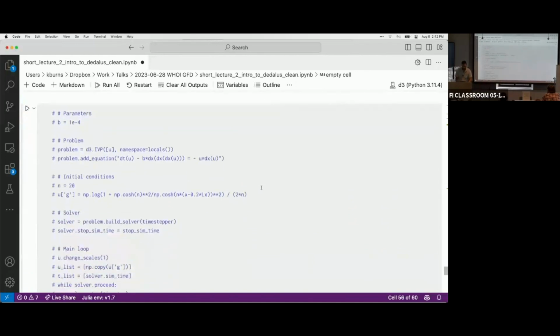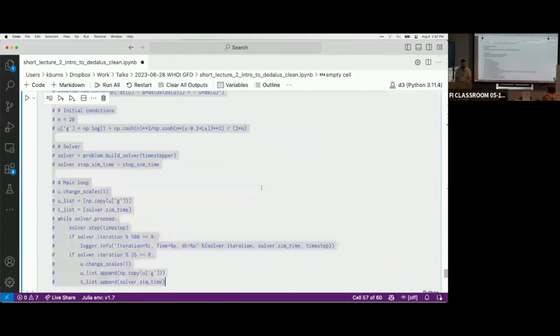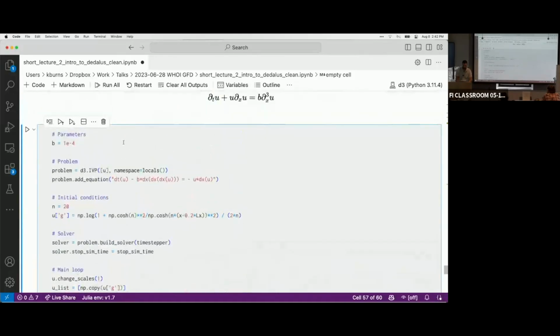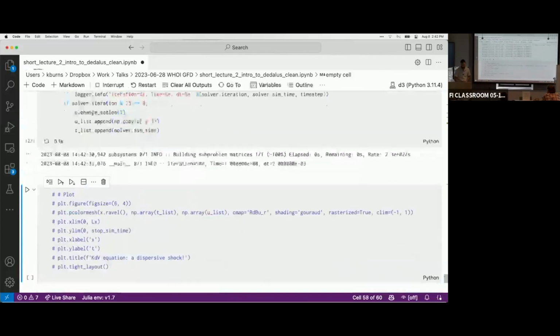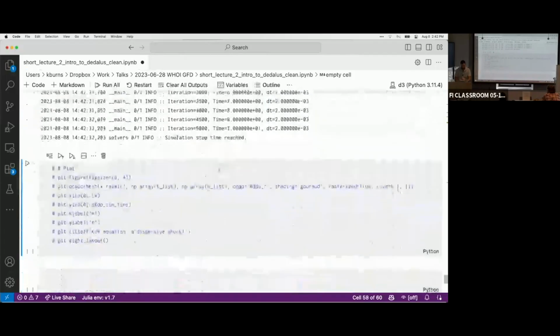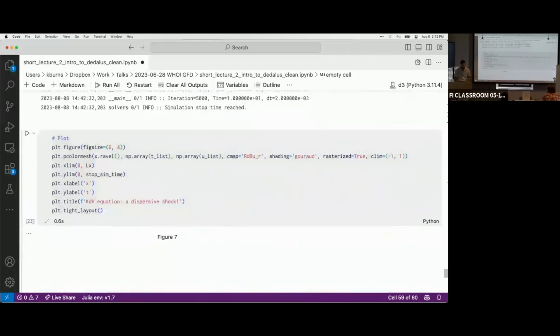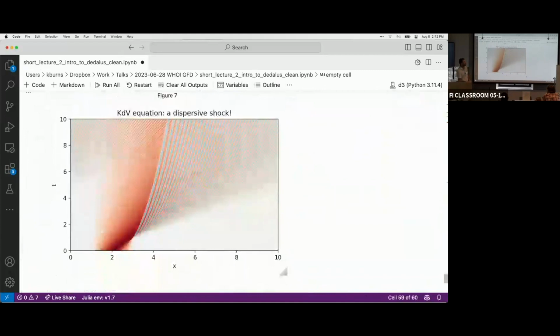And the idea is that we can take all the same code from above. So here I've just copied each of the cells from above, and everything's exactly the same, except I've defined a parameter b, and then just changed this term. So instead of a times the second derivative, we just put b times the third derivative, and we can execute the code again, and it runs, and now we can plot the solution there. Okay, and we get this.